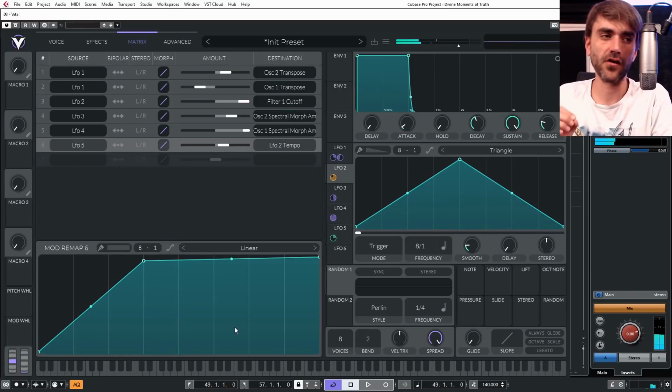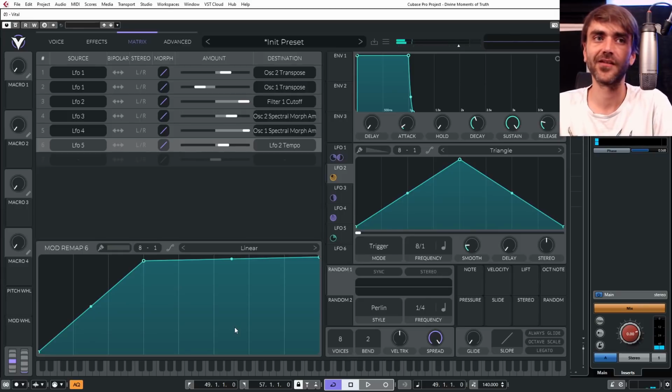This is so cool for ambient textures and generative stuff, because it allows you to take something that's already a full patch, and without understanding too much, you just play with these mod remaps and you completely change how the sound is moving. You can actually quantize modulation using the system. You can do all sorts of cool things by just remapping how the modulations are working. So this is incredibly cool.